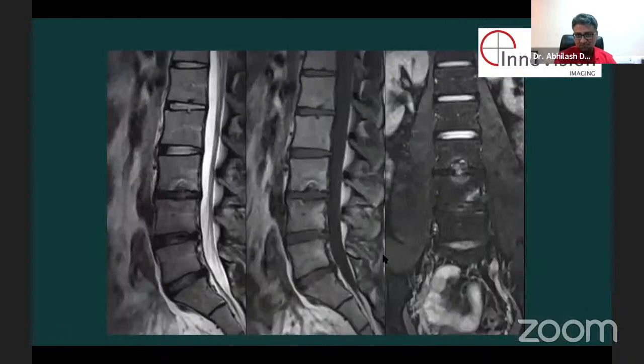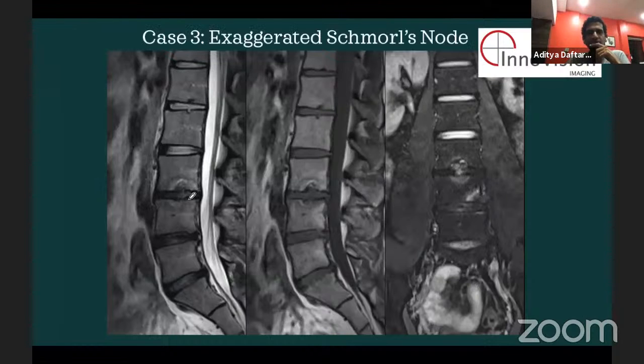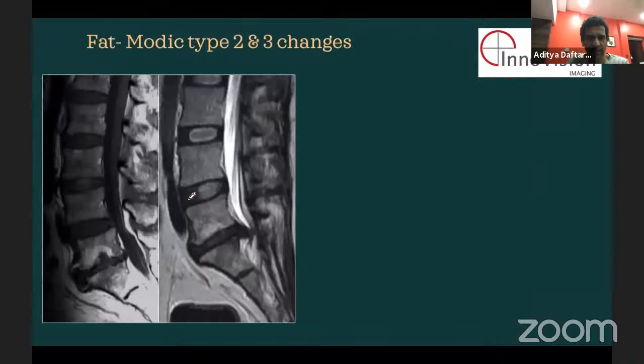Okay, sure. So here are some other examples of cases. Here, for example, you have somebody who has end plate Schmorl's nodes. You can see Schmorl's nodes here as well as here. And you can see that there's a little bit of edema surrounding this Schmorl's node. You can see a little bit of degenerative end plate edema here. You can see disc degeneration as well. So this is just an example of an exaggerated Schmorl's node. Now, this can easily be mistaken for an Andersson lesion, and we'll look at some other changes again later.